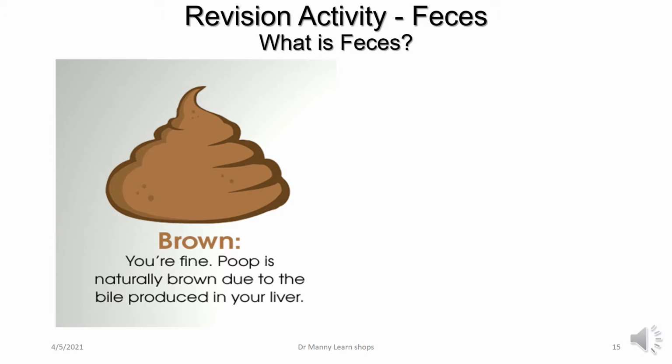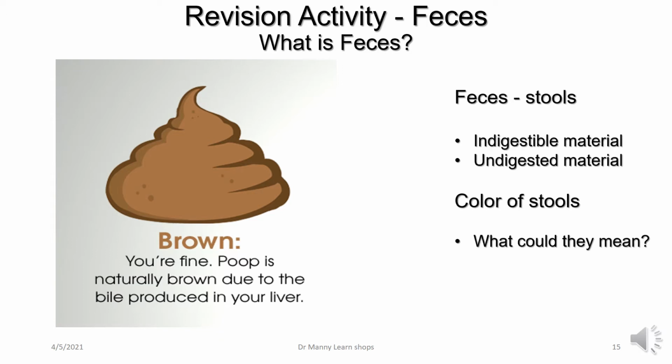Now, if you've got brown feces, because as clinicians in the clinical area, you're going to have to be observing for this. Brown feces means typically that it's okay, because feces is naturally brown as a consequence of the bile that's released into the bowel from the liver. So if it's not brown, it's potentially problematic. Feces or stools is indigestible material, which means it's undigested, and its colour is brown, normally.